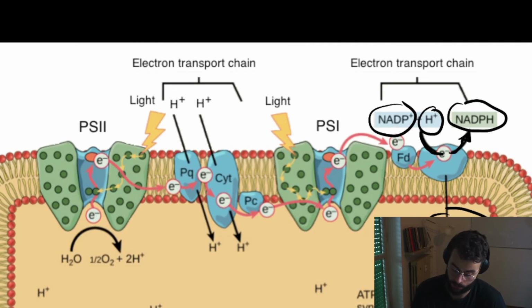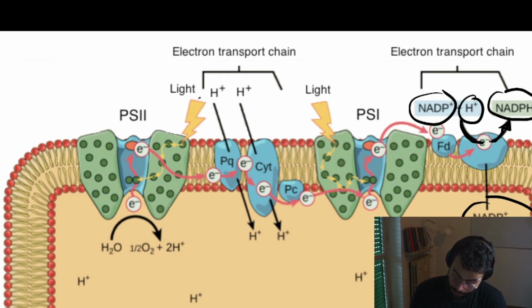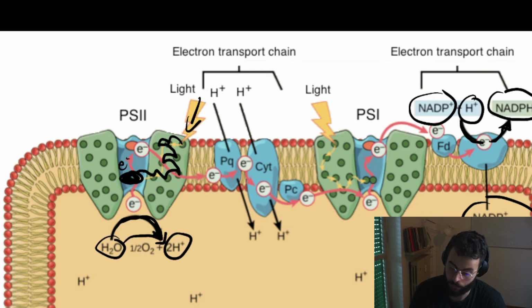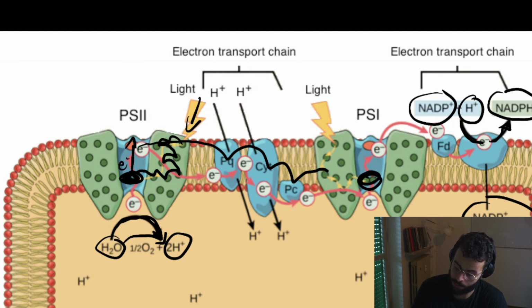So let's sum this video up and understand exactly what happened in the electron transport chain and the light reactions. Light comes and jumps from different places all the way until it reaches the active zone of photosystem 2. Photosystem 2 contains one electron, which we got from the splitting of water into protons and electrons. The electron is going to jump into its excited state, and then it is going to jump from one protein to another all the way until it reaches the second photosystem complex, which is photosystem 1.